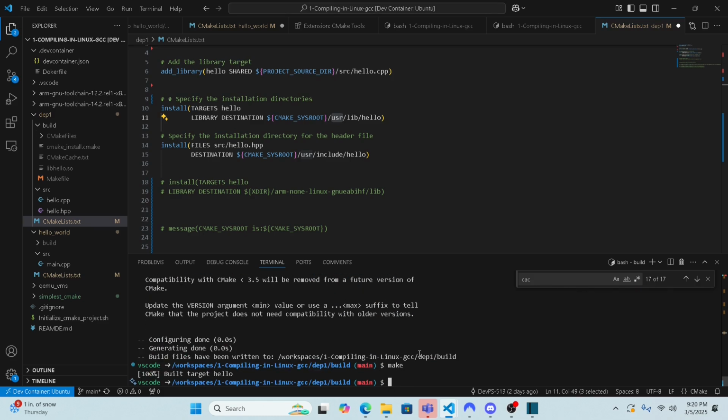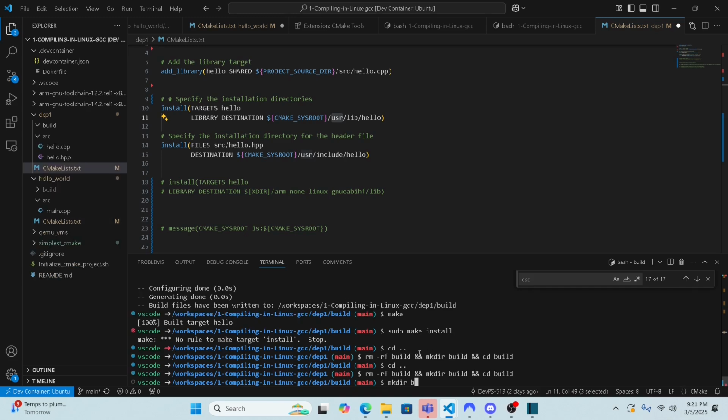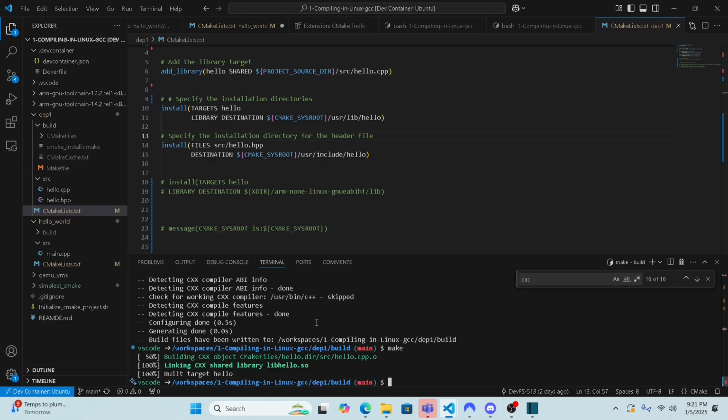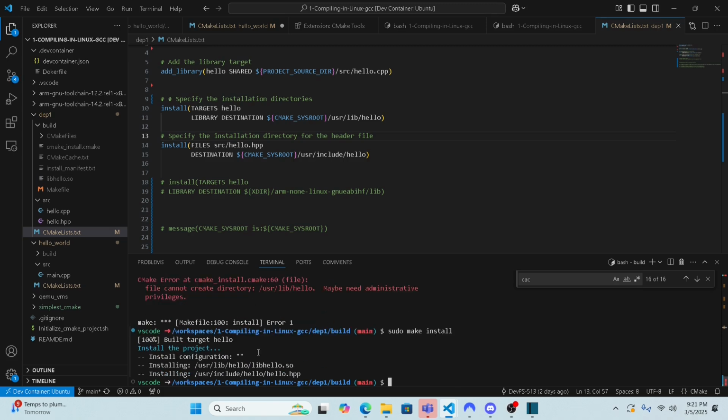And now they haven't actually been moved yet. We have to call the install target. Oh, I didn't click save. That's what happened. Okay, click save. make install. There's some permission issues, so sudo make install. So now you can see the library is in that path with all the other shared libraries, and the header has been put there as well.